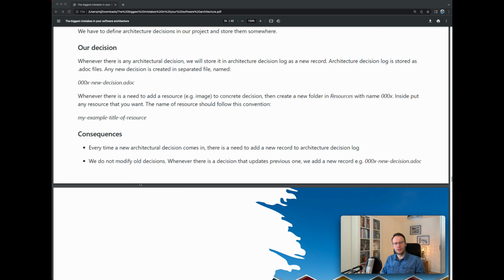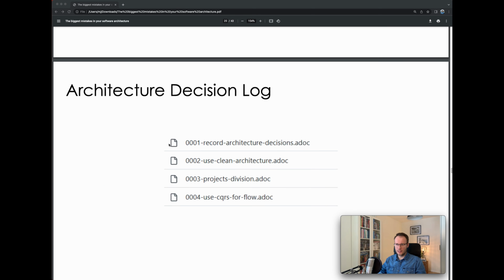And then we do not modify old decisions. So whenever we want a new decision, it's added as a new record. And this is very important, because if we look into the list of our records, you see we are having it from 1 till 4. So they occur on a timely basis. The oldest decision is 01, the newest decision is 04, but each decision is immutable. You cannot change it. You can't go into 002 and say, now I don't want to use this clean architecture and so on. No, if you don't want it, just go into a new decision record.